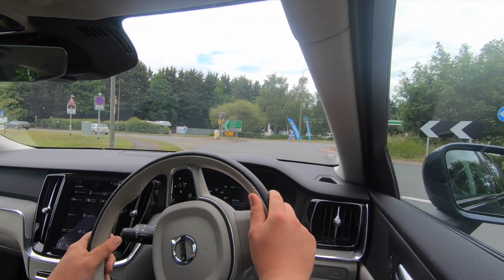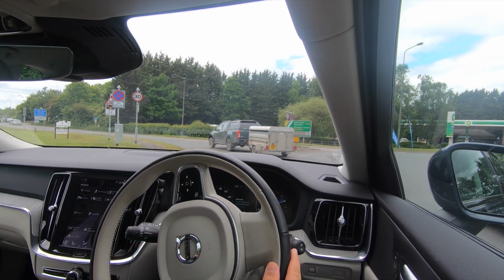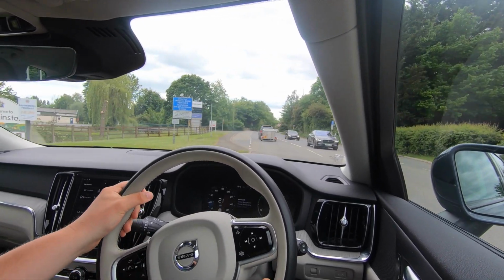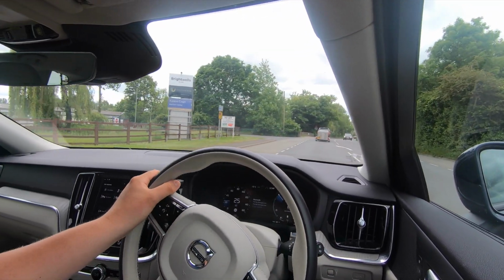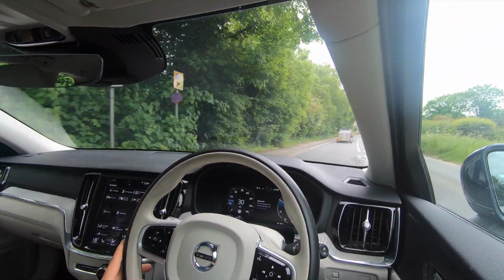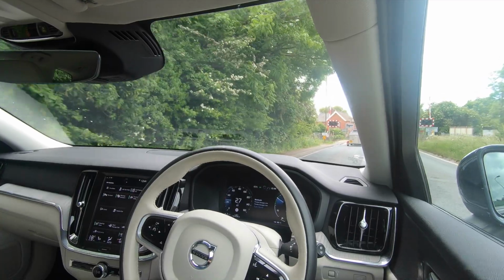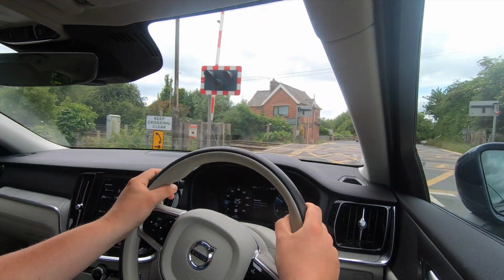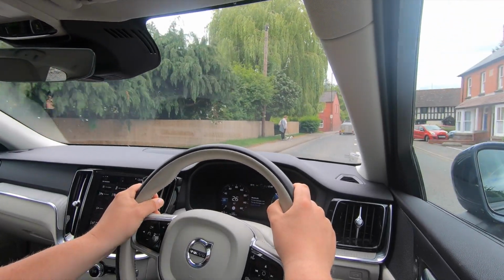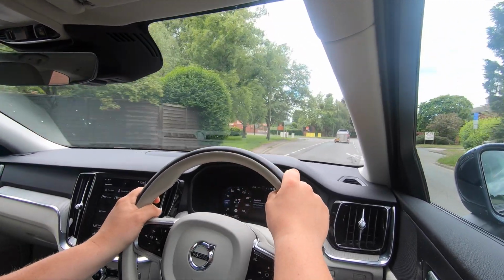And you'd think because of the extra ride height, you'd get a bit more pitch and roll through corners, but it doesn't. It holds itself really nicely. It probably does lean slightly more than a V60 would, with the slightly increased ride height, but it's not an issue. It's no more than my old S80. In my Smart car, when I go over that, I have to have back surgery. Here I didn't even notice, it just absorbs the bumps so well.